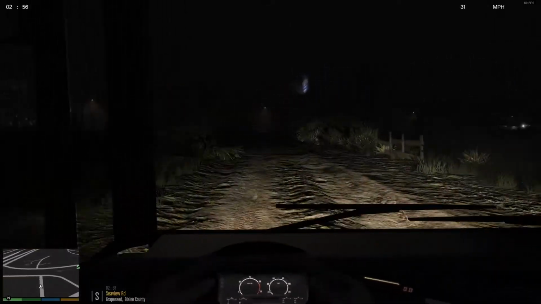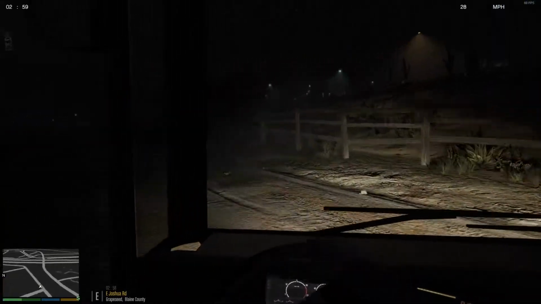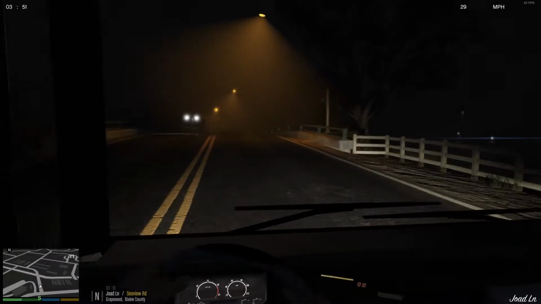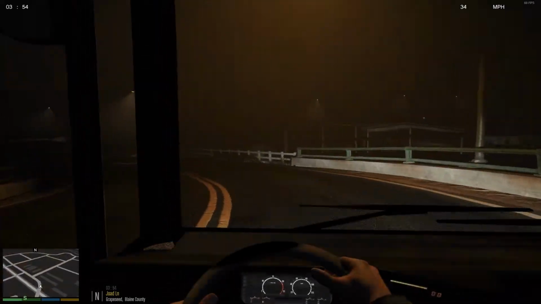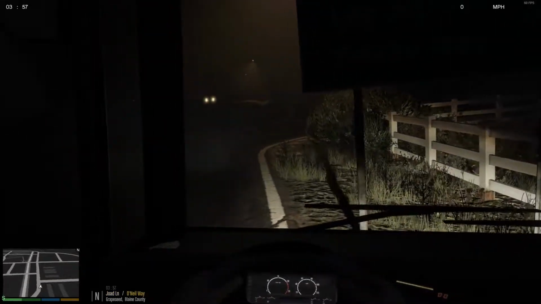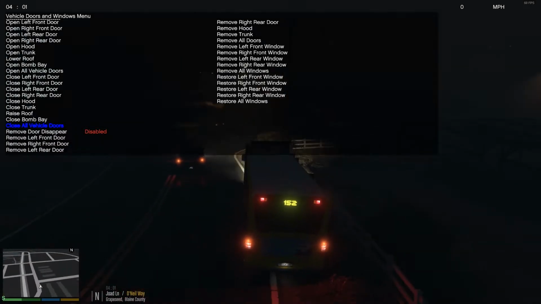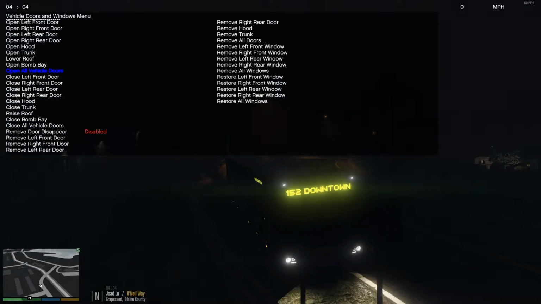Alright, let's get up through these farms and head into Grapeseed, the main area. Oh my god! Stop scaring me like that! Oh my goodness gracious me! And there was a sub just over this bridge. Oh. Did I actually do it? Oh my god, I actually did. Okay. Not bad. Let's get out of here. Let's stop.